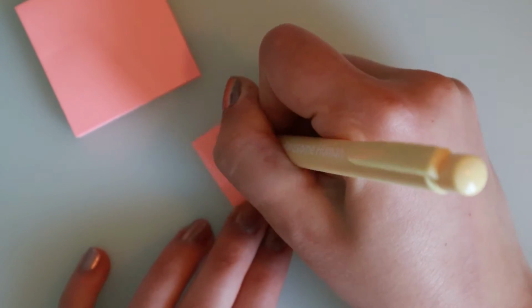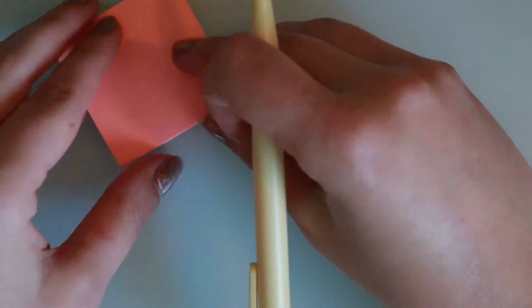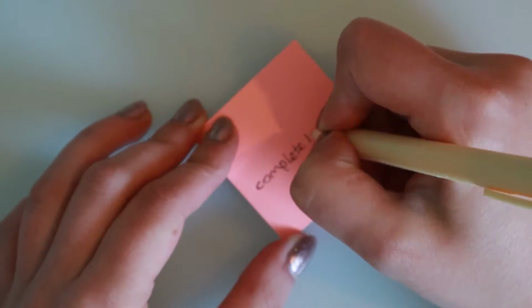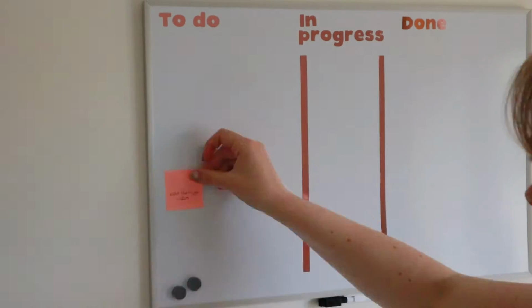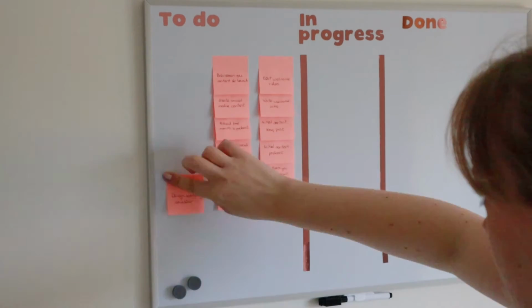I've sat and broke down all the project tasks that I can think of. I'm sure there'll be some extra ones that end up getting put up there, and I'll be writing them out on post-its and sticking them to the board, and then I can move them across. I've got one colour for each project.